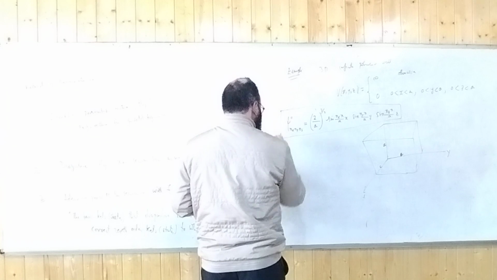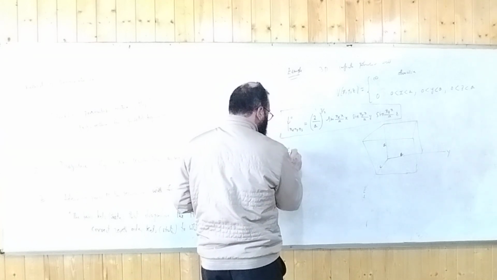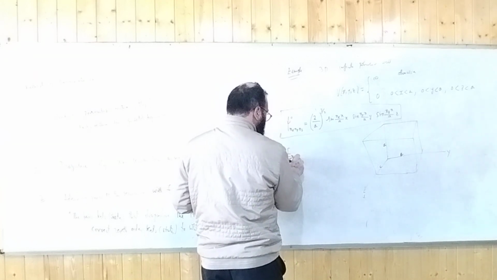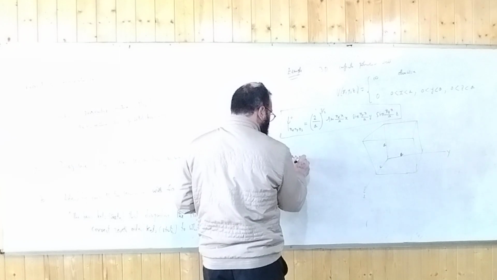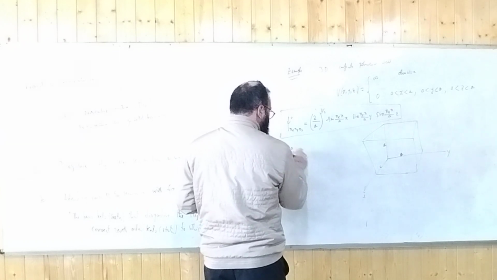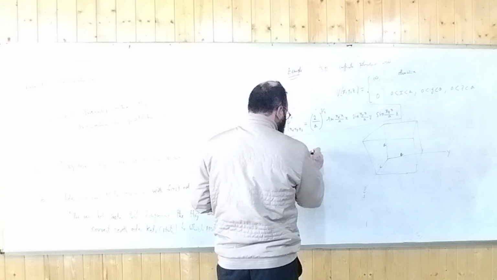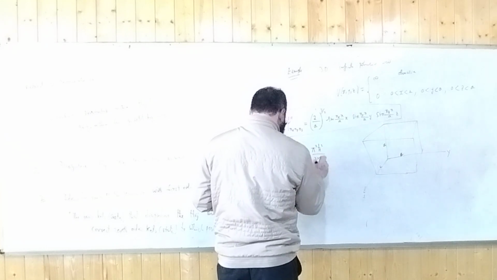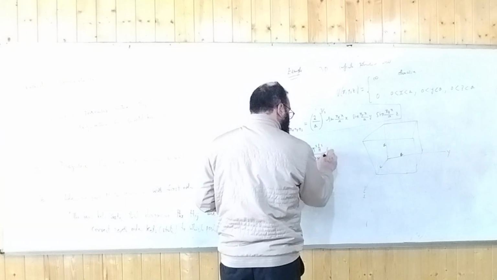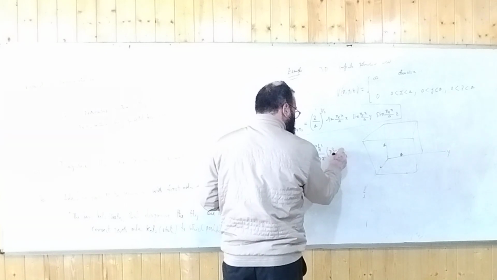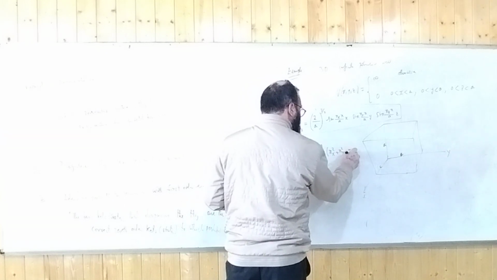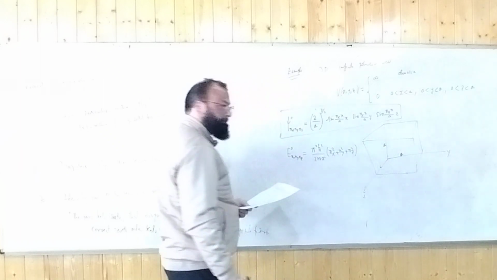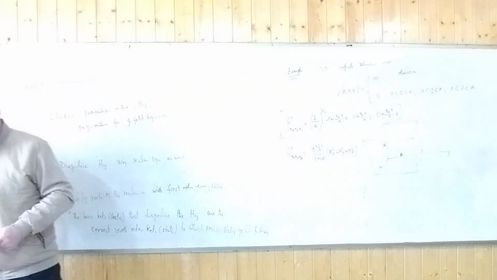What are the eigenenergies? Let me write. They depend on nx, ny, nz, these are the quantum numbers here. So what is that? Anybody? Pi square h-bar square divided by twice m a square, times nx square plus ny square plus nz square. So now let's look at this very thing.